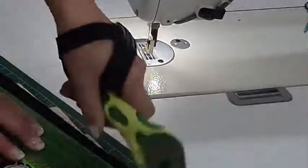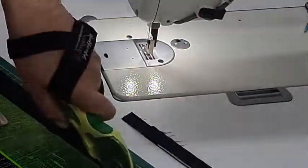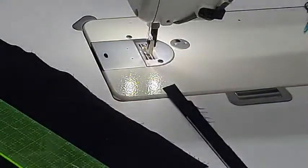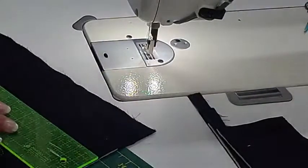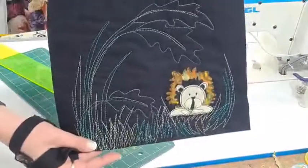Just going to leave a bit of an edge so that if it wants to be stitched in at any time. I want that cut close so that it goes in the seam. And maybe about half an inch from there. There. Okay, so there's some black background area. There you go. There he is, little fella.